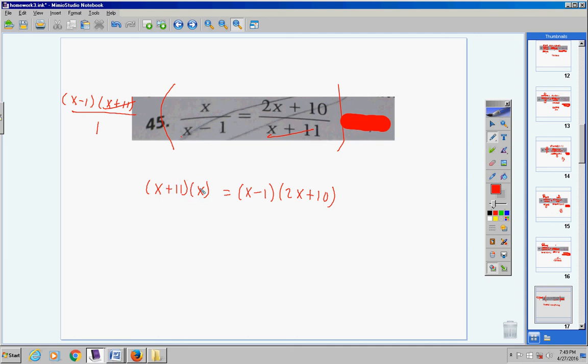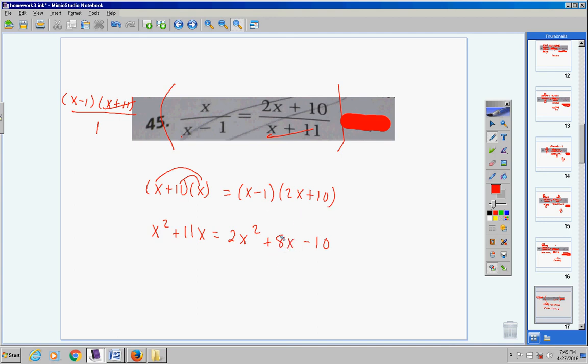First of all, x times 11, x times x, that's x squared plus 11x. Over here, I've got a binomial times a binomial. Students, we've done 100 of these this year. I'm not going to walk you through this. I'm just going to tell you now you're going to get 2x squared, negative 10x, negative 2x, positive 10, positive 8x. There we go. So if you do all your multiplying here, this is what you'll get.